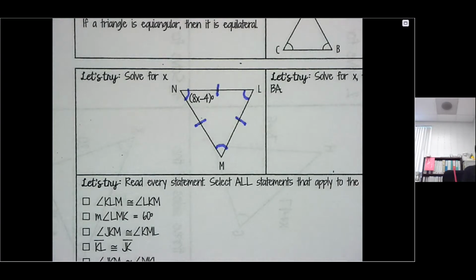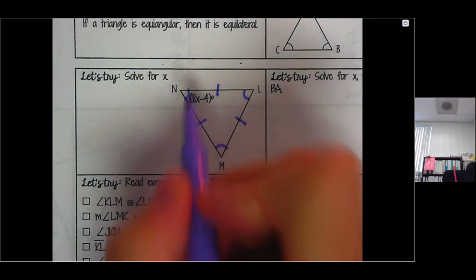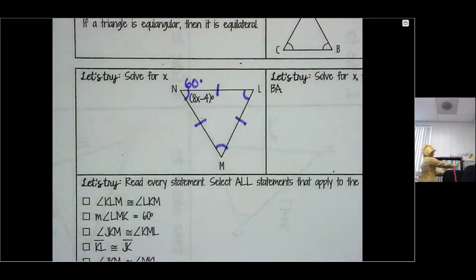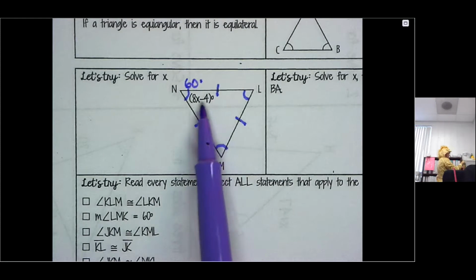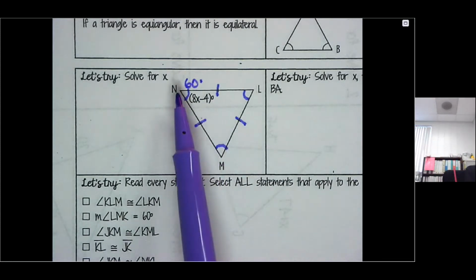Well, it's a good attempt, but here's the issue. You've got a variable in there, and you have to have it set equal to something in order to solve it. So you're kind of on the right track. You've got a good idea. What does each angle have to be worth? 60. No. So wouldn't it be true that this equation right here should equal 60?